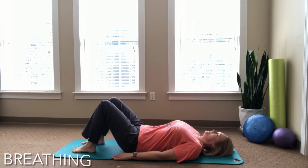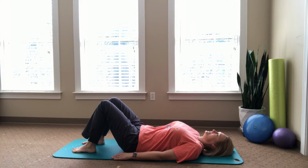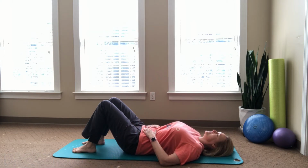Lying on your back, take a big deep breath in through your nose and exhale through your mouth. Place your hands on your low abdomen to feel your abdominal muscles engage every time you exhale. Inhaling deeply, exhaling completely. Get your mind focused on your own body. Filling the front, side, and back of the lungs and engaging the abdominal muscles as you exhale.